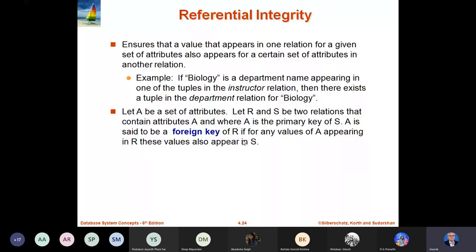Say for roll number 2, the department code is null. Now, I want to define a foreign key from student to the department table. So that means that department code must be the primary key in the department table. And the primary key cannot contain any null value. So I cannot have any row with null for department code in the department table.